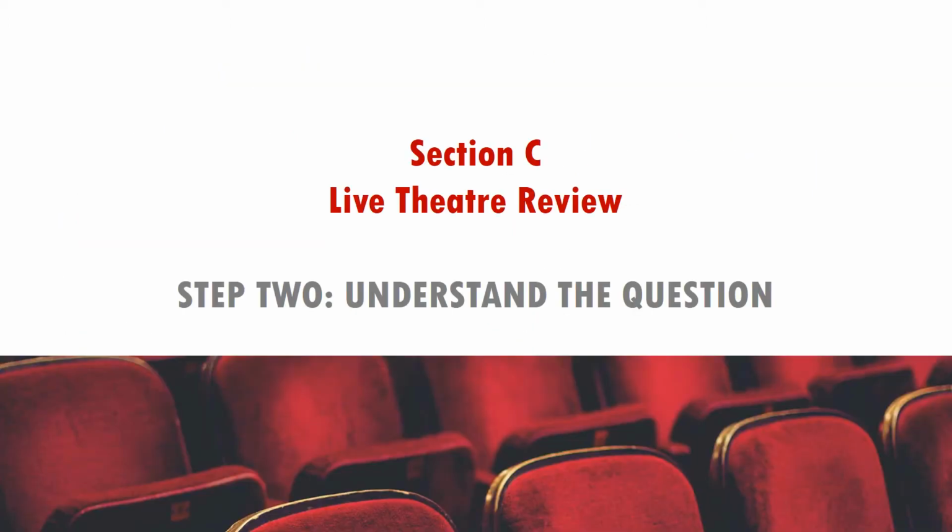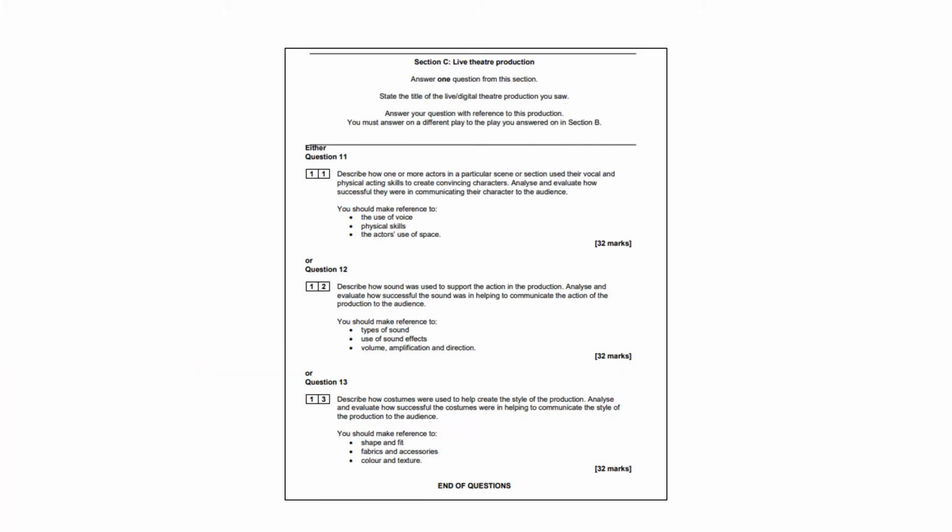So once you've made some notes, you are in a position to attempt answering a question. And it's really important that you actually understand the question being asked. Now, your question will look something like this. You will actually have three different questions that you can respond to. And you'll notice here that question 11 refers to a performer question.